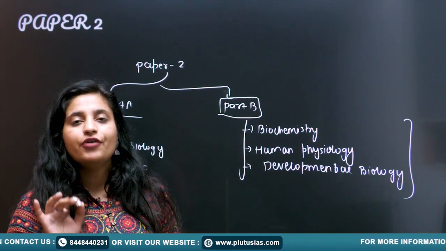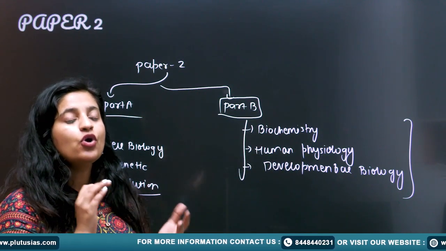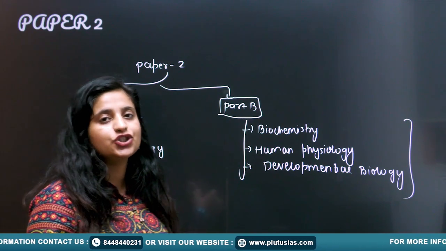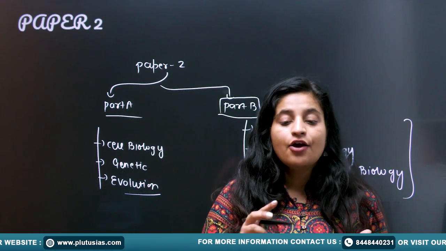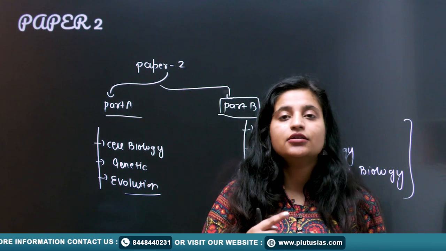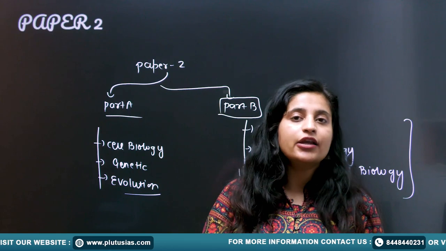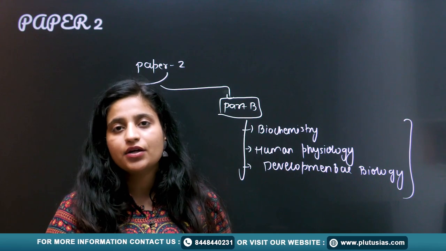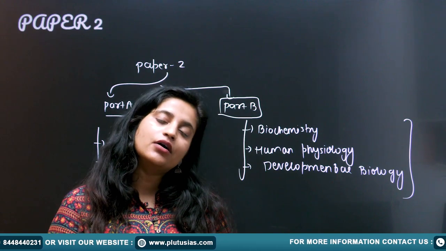Now, what topics are very important? See, these topics are very important - by any cost you have to learn these topics like anything. These topics should be at your tips if you want your selection. And see, in zoology when do you get selection - when you do revision in three sets. First and second revision is like your conventional revision and the third revision is for exam practicing. Like when you are involved in any test series, then your third revision happens. Three revisions, three sets of revisions - if you don't do it properly, you can't achieve your selection.